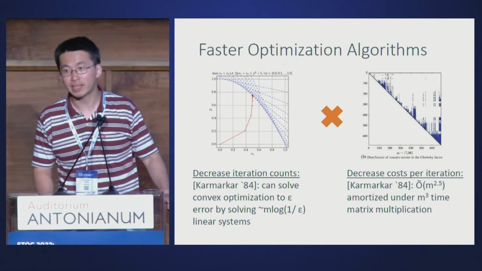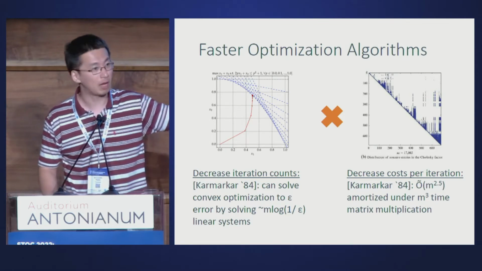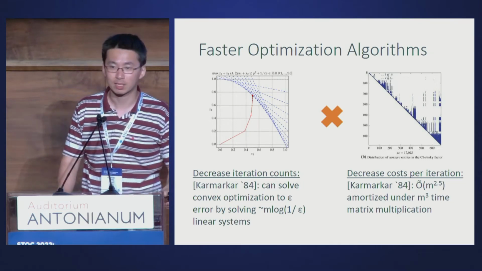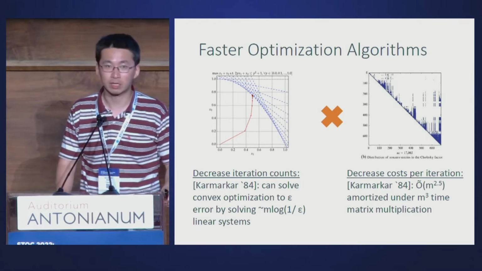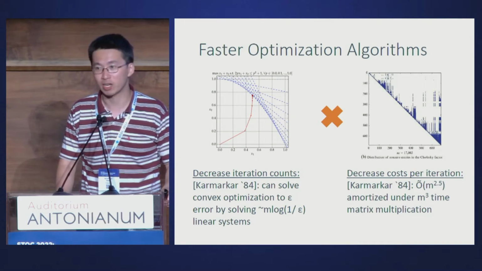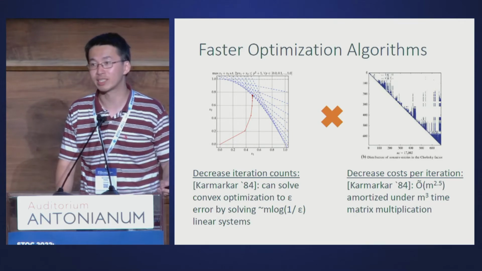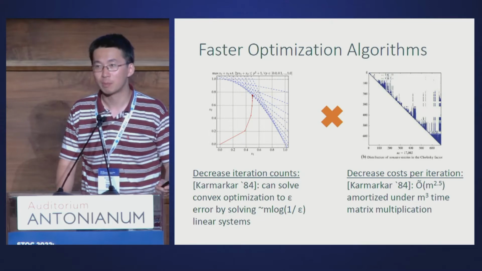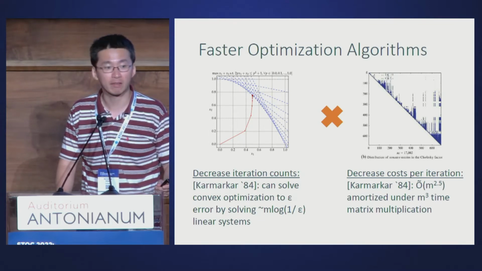So once again, you have the same phenomenon: there are a lot of very interesting things you can do about reducing the number of iterations, and then you can also work to speed up all these iterations using dynamic data structures. My plan is to first talk about things in the matrix setting, just to give a little more intuition of how these iterative methods work. Then I'll talk about the implication of this on graphs. But before I continue, any questions about what I've talked about so far?